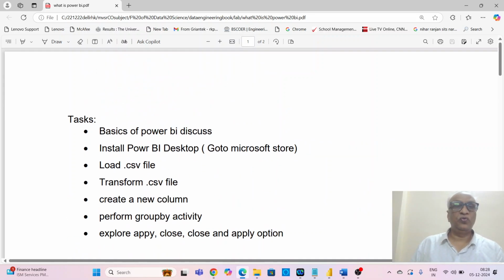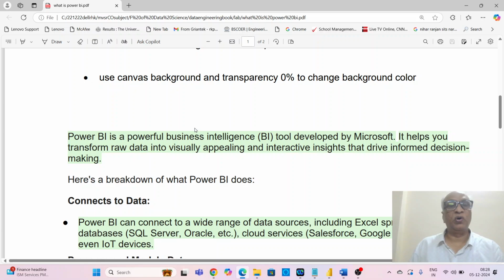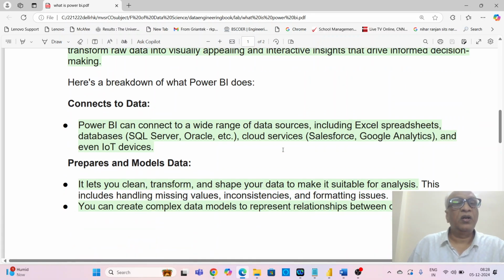So coming to the basics of Power BI, we know Power BI is a BI tool, a business intelligence tool designed by Microsoft, and it helps us transform raw data into visually appealing and interactive insights. Now, what Power BI does is it connects to data.